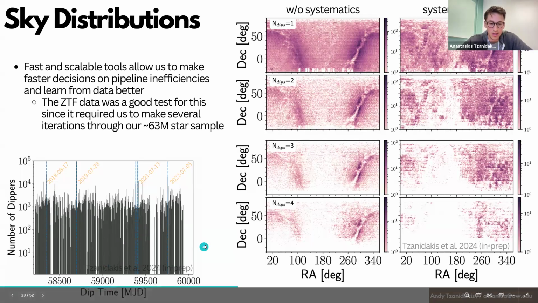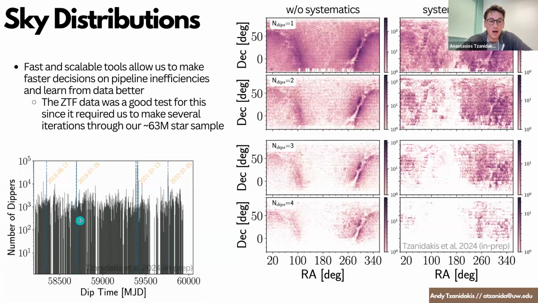So here I'm just showing the time at which the dip occurs and the number of dippers. And you can see that they actually occur on very specific nights, which is telling us that it could have been a bad night. Something could have been going on, let's say maybe clouds or something like that. It could also be pointing to some calibration issues as well. So we basically went through these aliasing times and removed all those times to remove most of those systematics. And so here you can see the before and after, with the systematics and then without the systematics. We get a more uniform distribution of stars. So we believe that this sample is then mostly free of systematics.